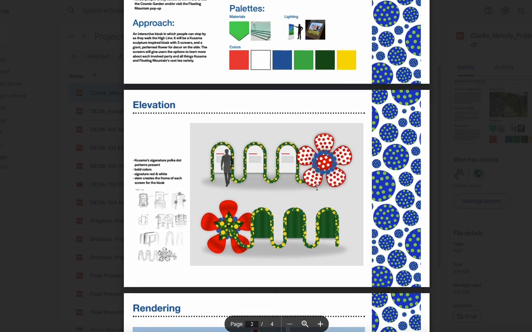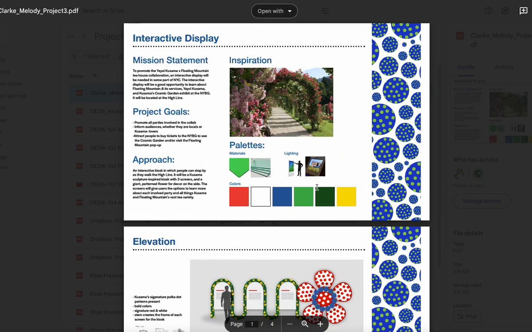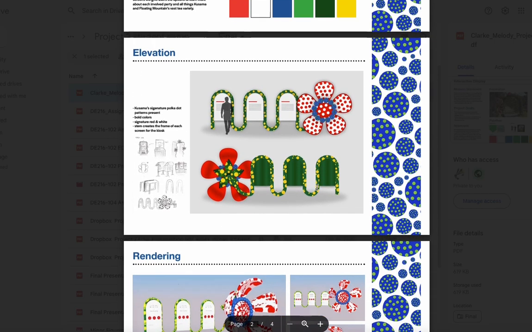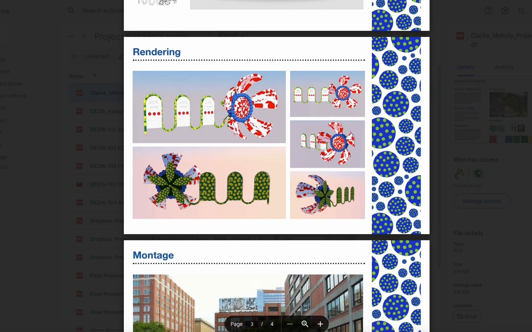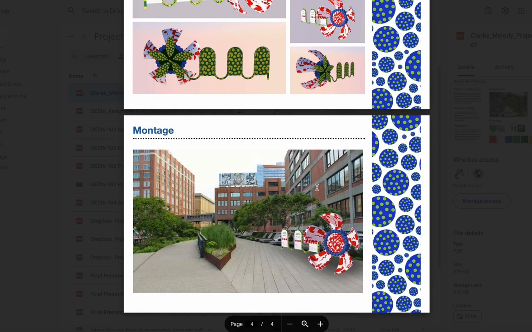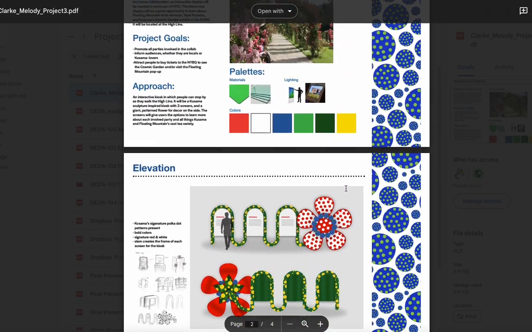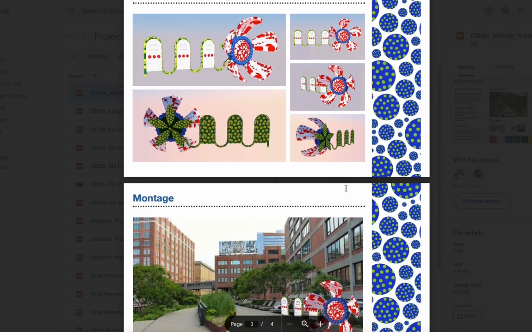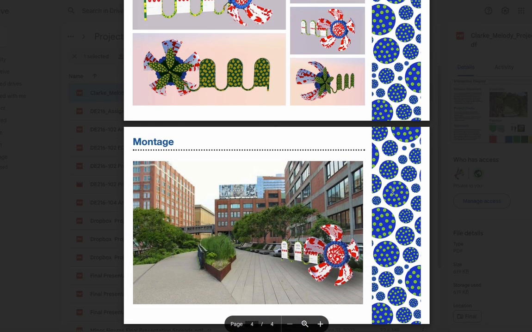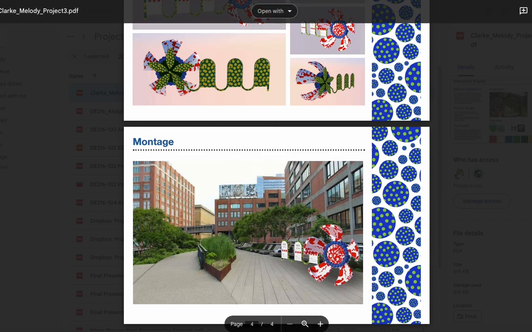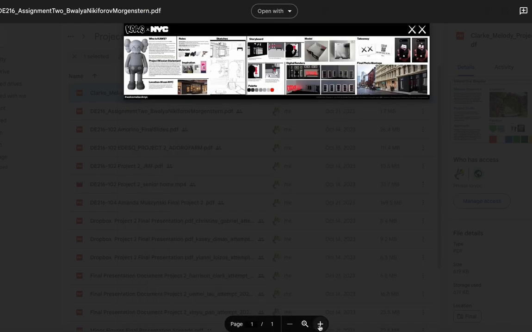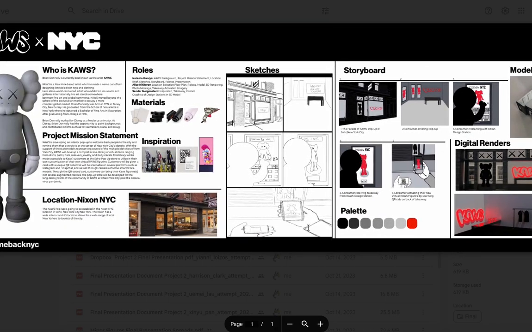This student did an interactive wall in a garden and park setting to educate people about nature and environmental educational material. So this student used a digital model as the definer. You can do either way or both ways, digital or physical, as we experimented with in the first project. And this student did a really interesting project and concept.